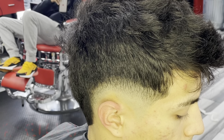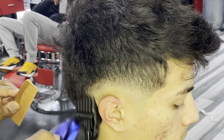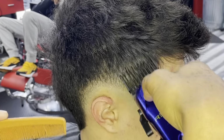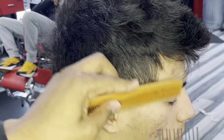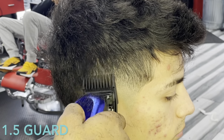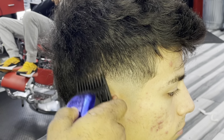Now I'm about to go up about a half an inch with the number two guard all the way open. Now I'm just doing the same exact thing I did with the number two guard with the three guard. So now, guys, the fade is basically done, but now I'm just polishing it with the 1.5. I'm coming back with the 1.5, the lever all the way up, all the way closed, just flicking that line. Later you're gonna see me come with the one guard, and I'm gonna use my corners to try to get that out.